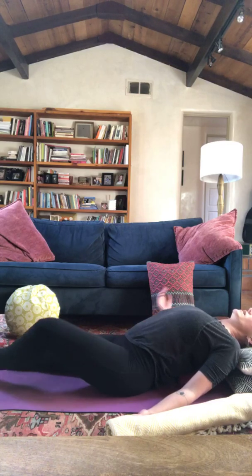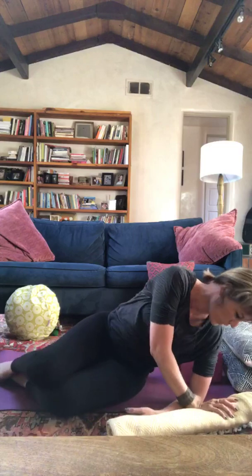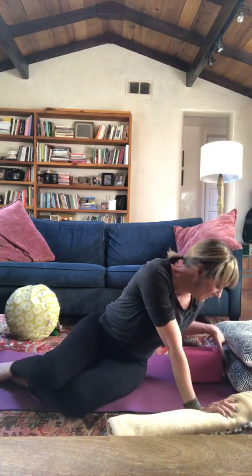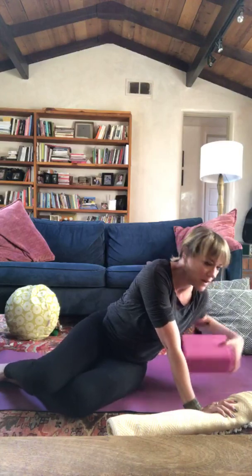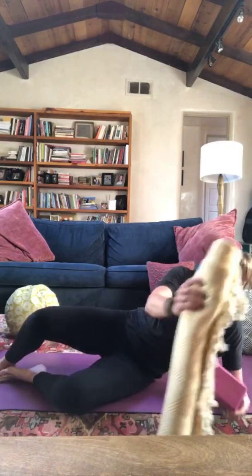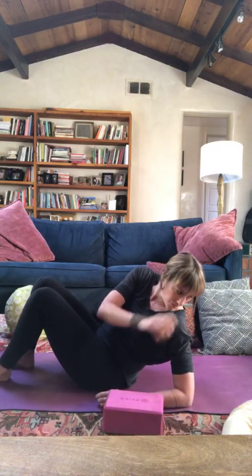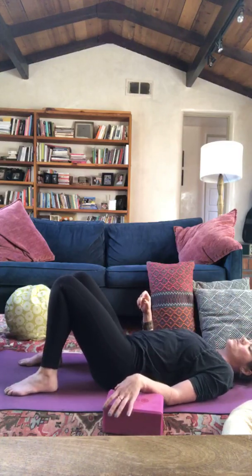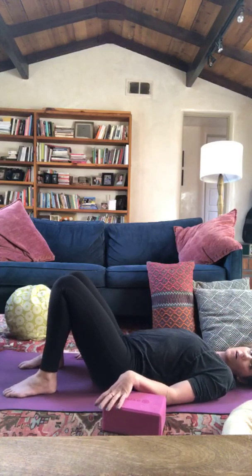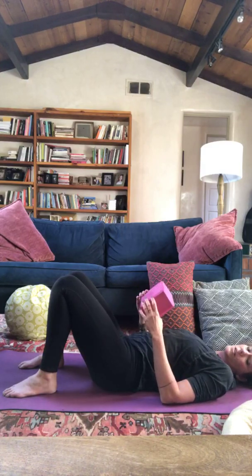At the bottom of that exhale, just gently roll off of your support onto your side. And then just moving the pillows out of the way. If you've got your block or your fat book, stack of books even, going to be taking it with us because we'll be using it in this next posture as well. So coming to lie on your back, with the soles of the feet on the mat. We're going to be moving into a supported bridge posture.